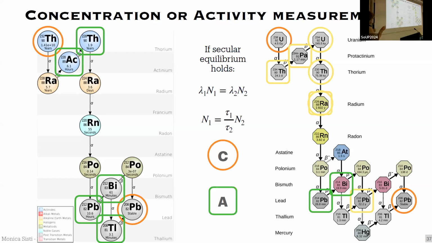While here are the gamma emitters. I've put in yellow these gamma emitters in the upper part of the uranium chain, because they are difficult to detect since their branching ratio is very small. So it's very good when we see the 1 MeV emission from protactinium-234 metastable, but it's not so easy.